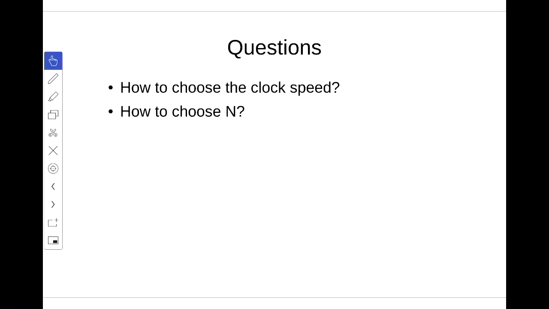So, well, I guess there are three questions. One is, how do you choose what filter to use? And I'll get back to that if I remember. How do you choose the clock speed? For you guys, you're sort of stuck because the board has a 50 megahertz clock and people tell you to use that. But if it's your own design, you can choose the clock speed. Some of you may have discovered that you can actually create your own clock speeds because there are phase-locked loops inside your FPGA that can be used to change the clock frequency. And beyond the clock frequency, you then have to ask, well, how many samples do I look at before making a decision about whether the switch is a 0 or a 1.